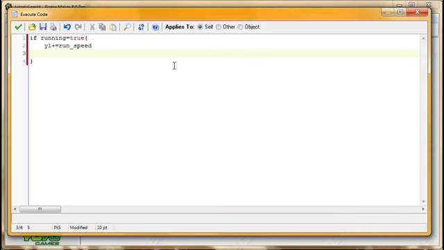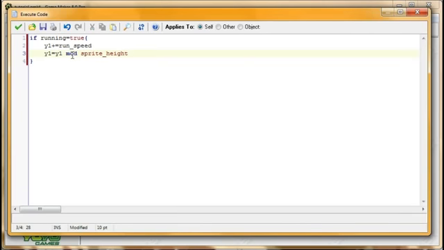And next, we want to make sure that the y1 doesn't exceed the sprite height, because if it exceeds the sprite height, it'll keep moving downwards below the slot, and we'll never see it again. So we are going to type down y1 equals y1 mod sprite height. I've explained mod in a number of my videos, but I should probably make a video explaining it as a whole, so maybe look out for that.